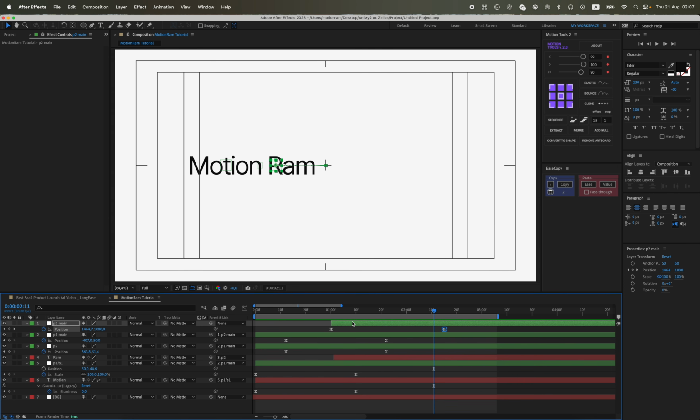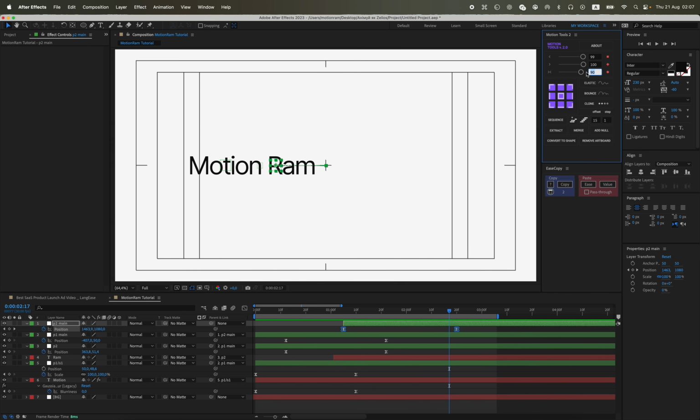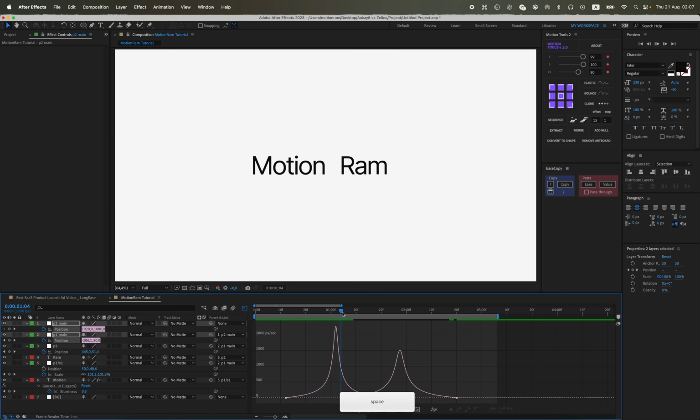Let's take some time to play around a little bit with the precise placement of the keyframes in our animation, to carefully find that perfect moment when the text elegantly appears in the most visually appealing and effective way. And we set the animation graph to somewhere around 80, 85 as well.